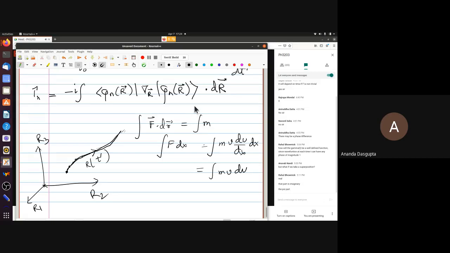This is a bit too trivial example, of course, because here you ultimately end up with an integral which depends only on the initial and the final value of the velocity. Here this integral will depend on how the r changed throughout, but not on how fast or how slow the r changed. Although there's a catch there. I did say that it doesn't matter whether the r's were traversed very rapidly or very slowly. Of course, if it were traversed very rapidly, that is the things change very rapidly with time, then the adiabatic approximation itself would have broken down.